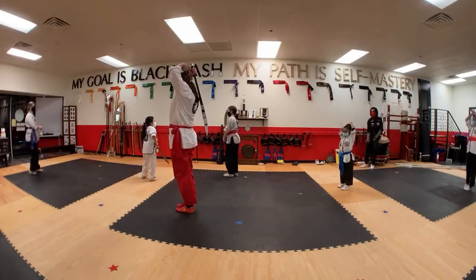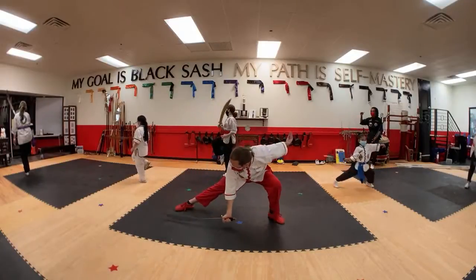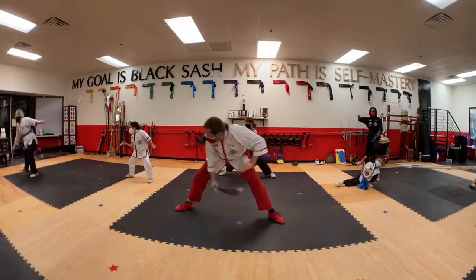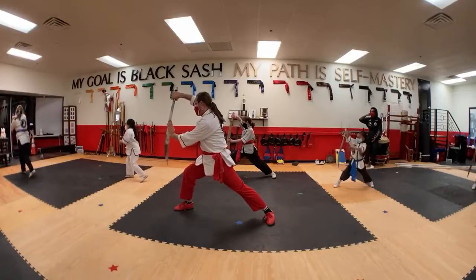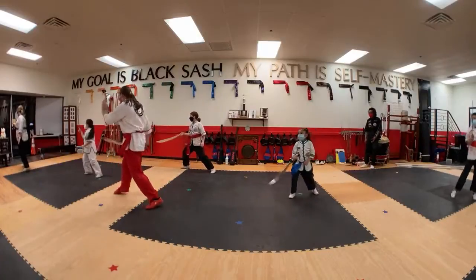And you're going to cut. Cut right. Drag and cut right. That back blocker. Yep. Shift up and both hands. Very good. Monkey out. Pull back and strike.